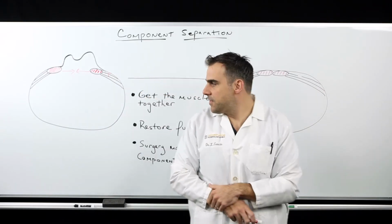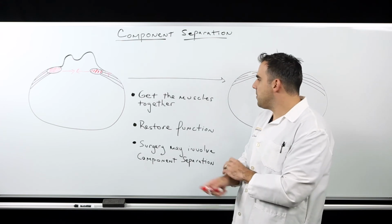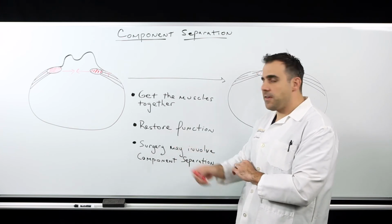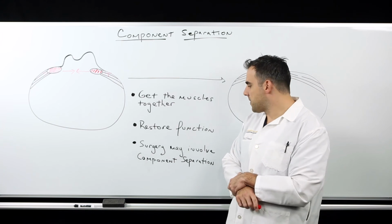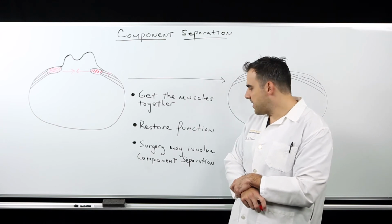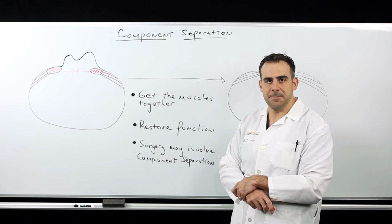So to recap, some of the key points when fixing an abdominal hernia is that you must get the muscles back together in the middle. This allows for the function of the abdominal wall to be restored, leading to optimal outcomes for the patient. And depending on the size of the hernia and the number of previous hernia repairs that the patient has had, it may require more complex procedures such as a component separation.